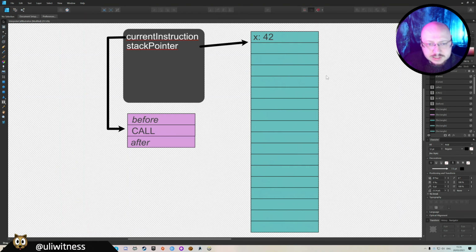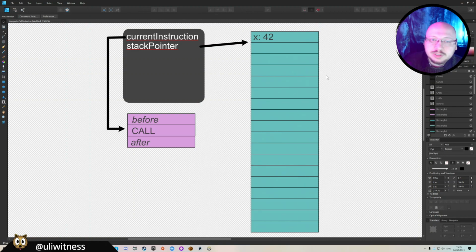So basically, since our bytecode interpreter is basically a simulation of a CPU, function calls in a bytecode interpreter work the same way as they work in an assembler. So if you've ever learned assembler programming, or if you now go out and say, hey, I didn't get what Uli said here, maybe someone else can explain it better, find a tutorial on how to use assembler and how to do a function call in assembler. Maybe that will explain it in a way that is more suited for you.